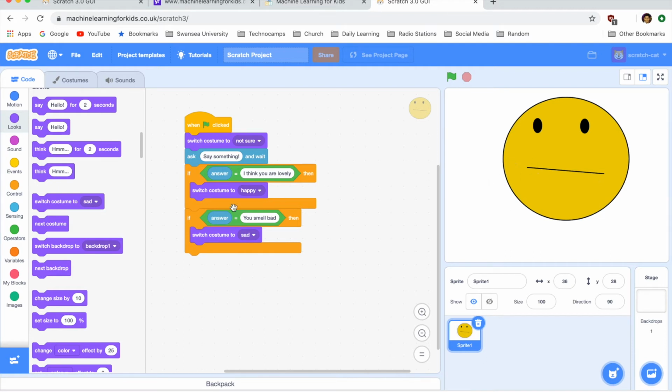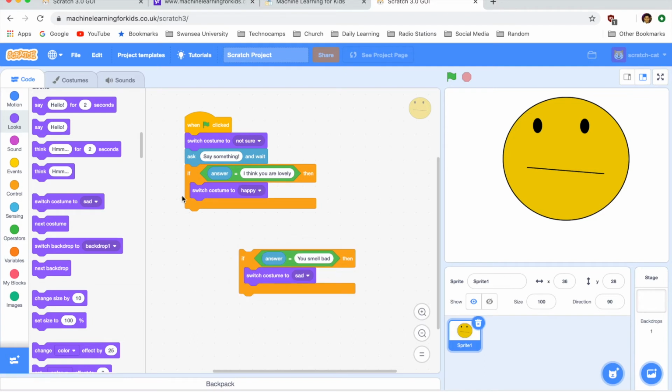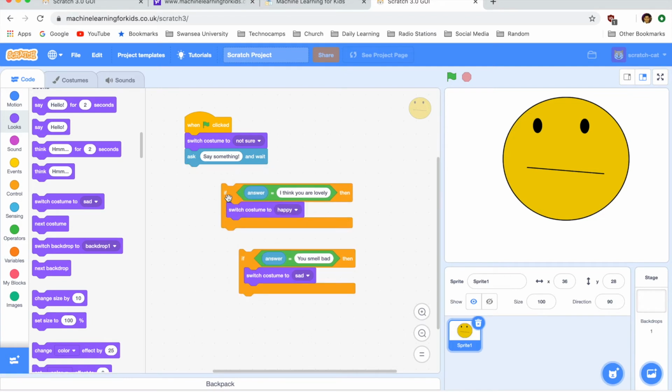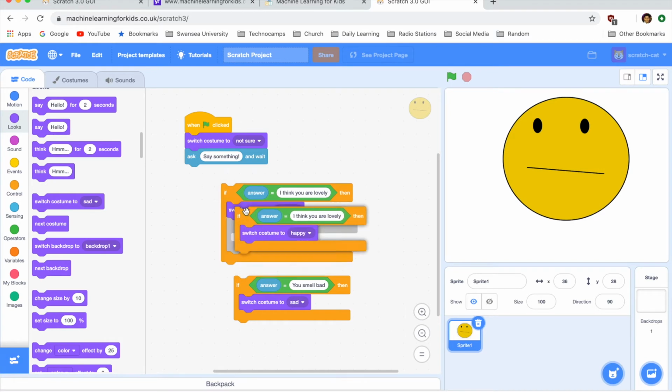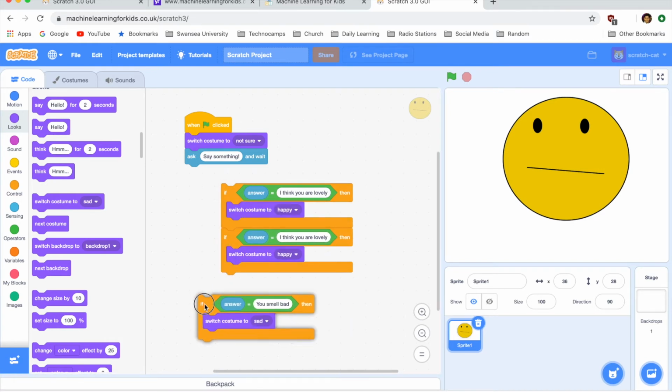To add those new sentences, so that our character responds if it receives those messages, we need to code it. What we can do is duplicate this and increase the list of happy sentences that will make our character smile.